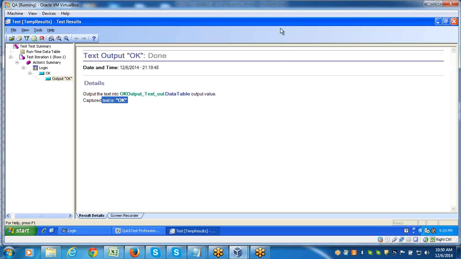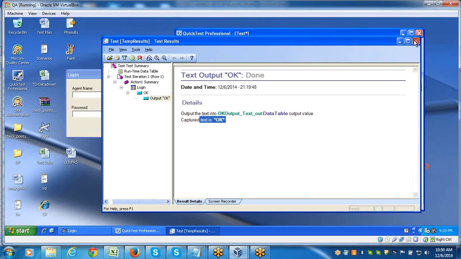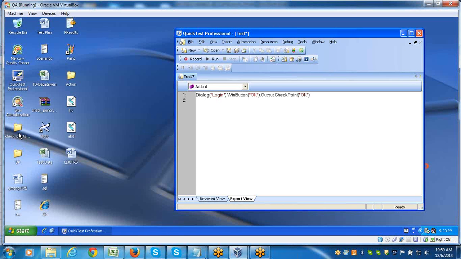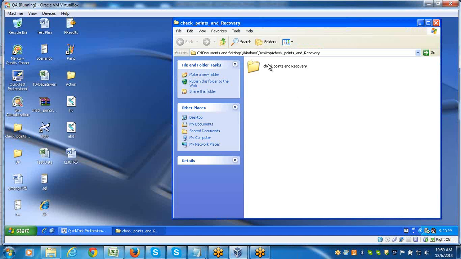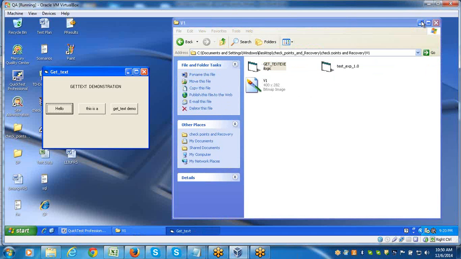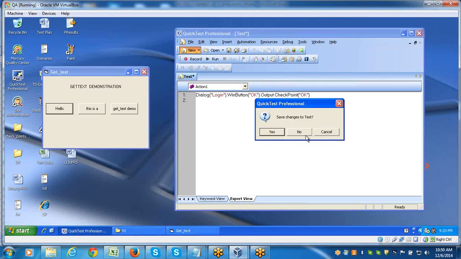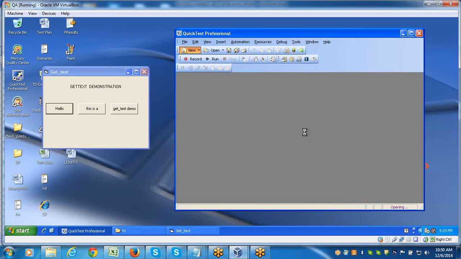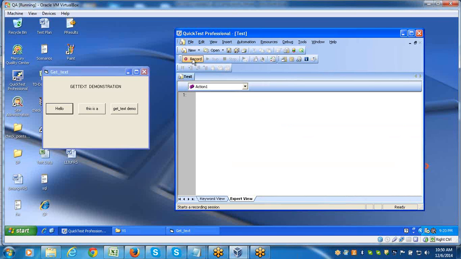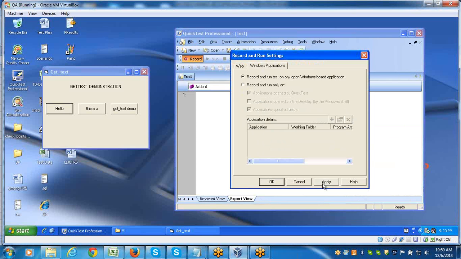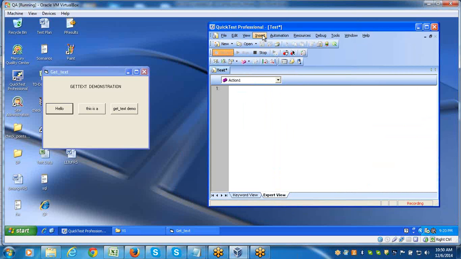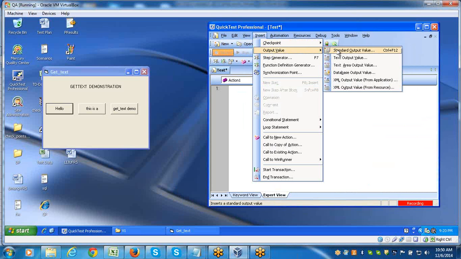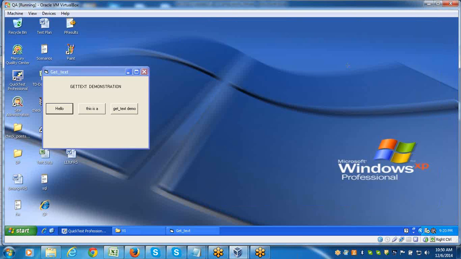OK button text. And if you want to capture the area which is presented on the application, with the help of area output value you can capture it. Let's see how to capture. Keep the tool under recording, Windows, apply and OK. Go to Insert, Output Value, Text Area Output Value, select it.